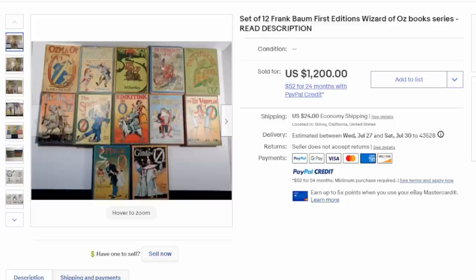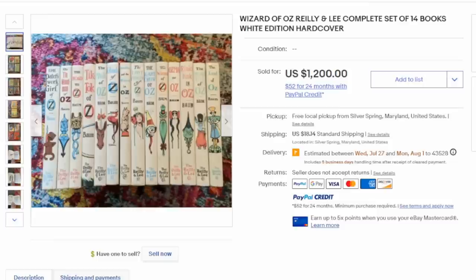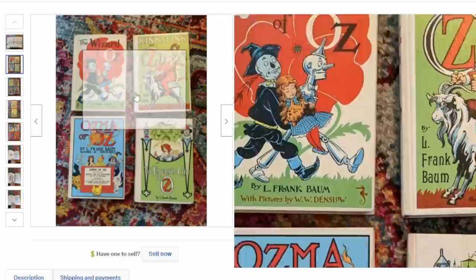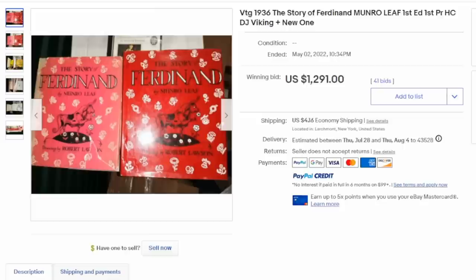There are some sets where most any edition out of the set can be worth some money. The original Frank Baum Wizard of Oz series carries a decent value — most of them will go 50 to 100 dollars in decent condition. Dust jackets and edition specifics could add to the value. For a Wizard of Oz book to carry value it doesn't necessarily have to be the first edition; even editions printed in the 50s can carry value, and foreign printed editions are highly sought after as well. Keep in mind that Baum wrote other books, and many of those are worth money because they're not highly collected and most people aren't even aware they exist.